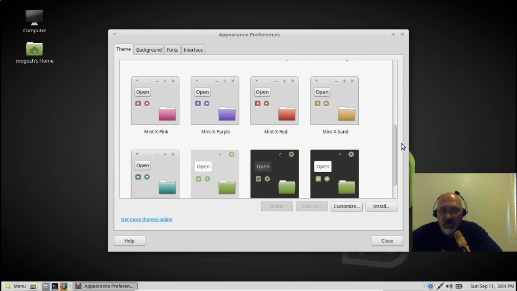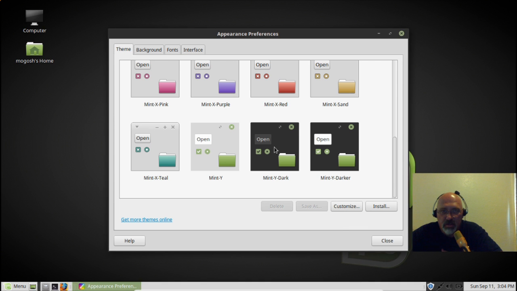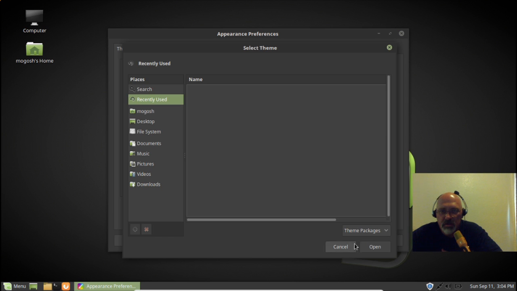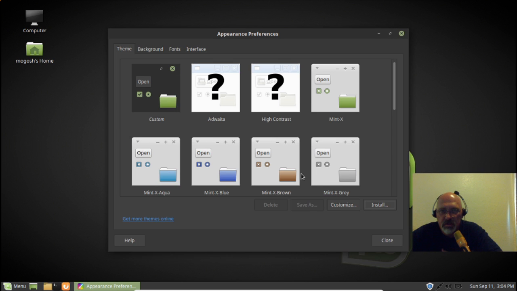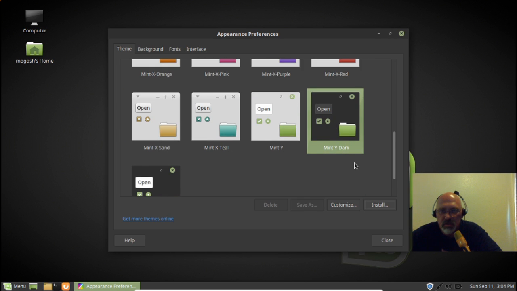They've added a Mint-wide dark theme. So I'm going to click the dark theme. This is really neat. I like this. So anyway, click the dark theme.